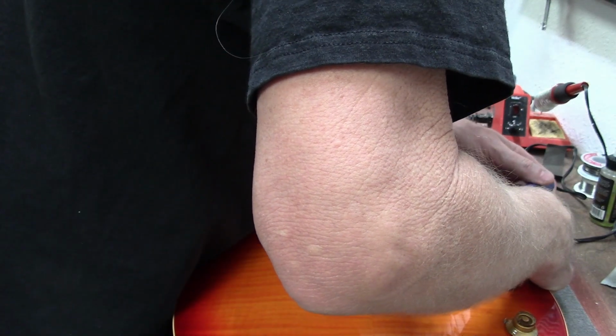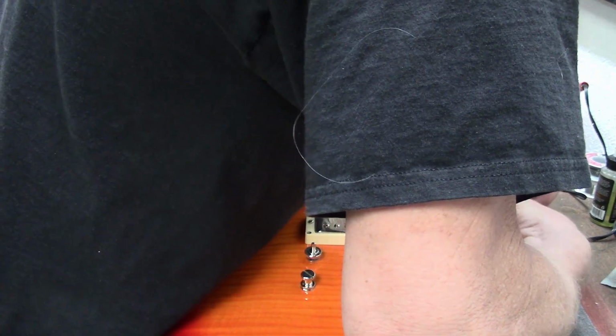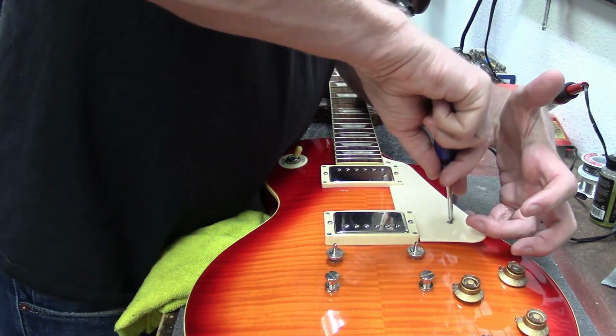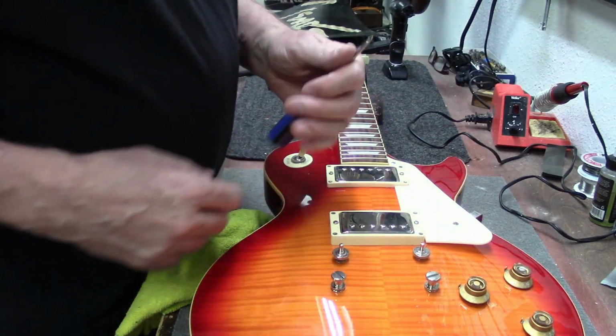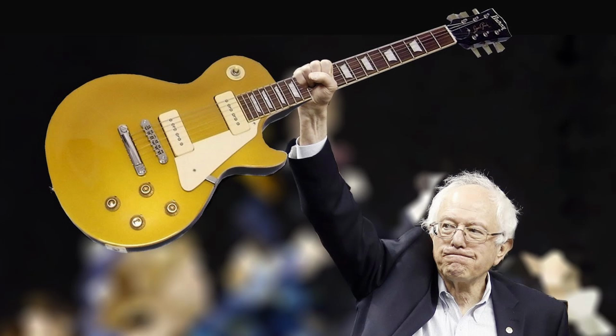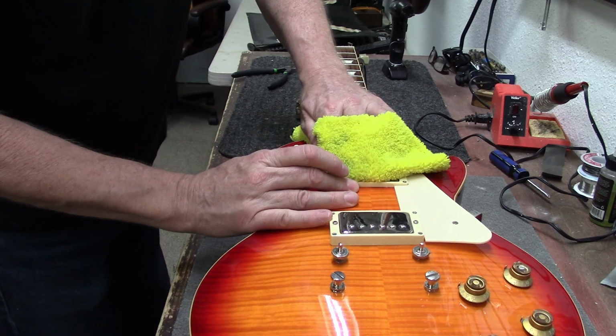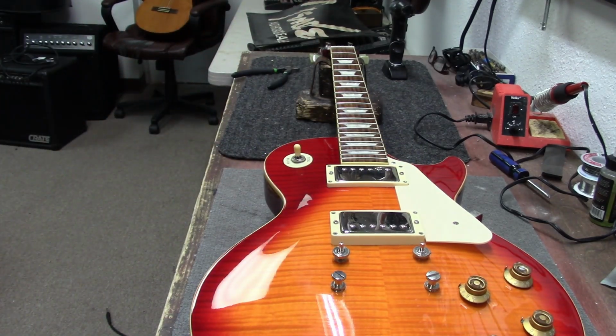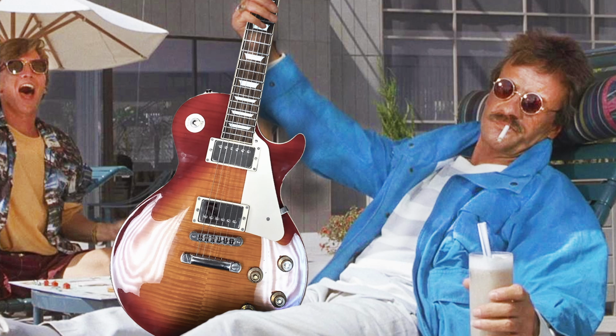And I've had one before. I did a YouTube video. If you look back in the channel from about 2 years ago, I put new strings on a Burny. And the thumbnail actually shows Burny, the politician, right? The guy that ran for president a few years ago, holding it. In the thumbnail, it was a great thumbnail. My son does my video editing. Made a great thumbnail of Bernie Sanders holding the Burny guitar. I suppose I could do a Weekend at Bernie's kind of thumbnail for this one or something.